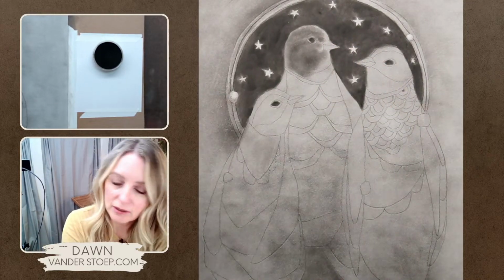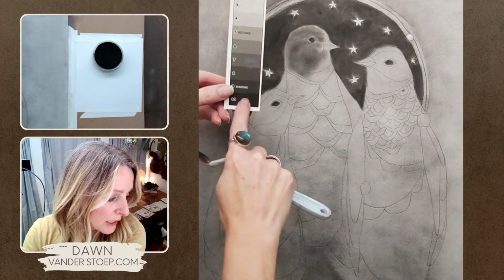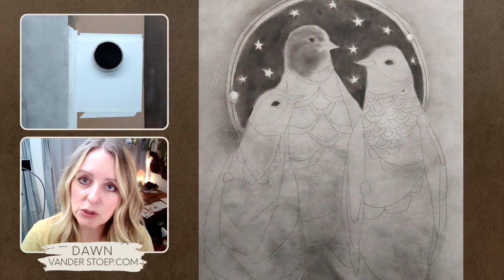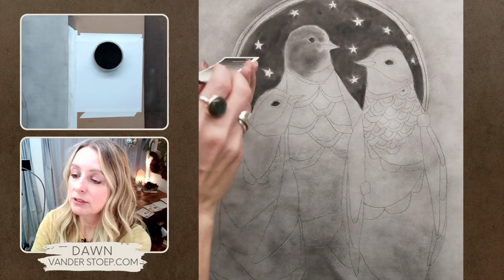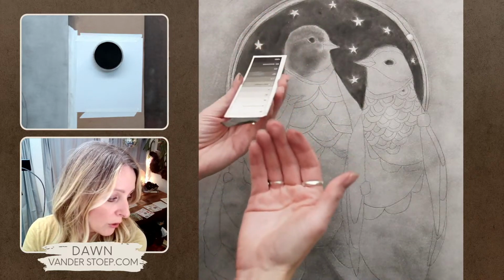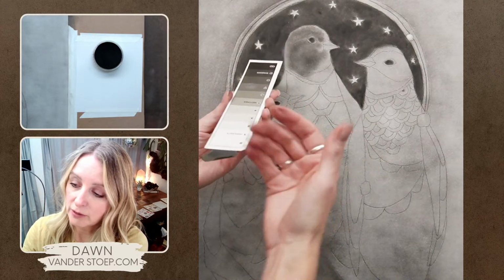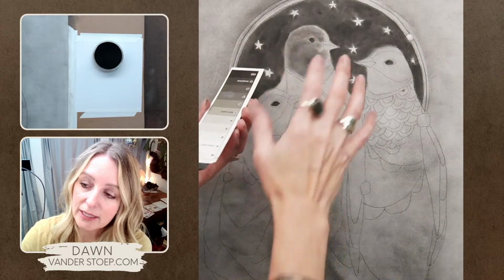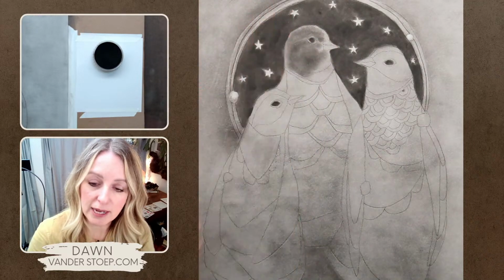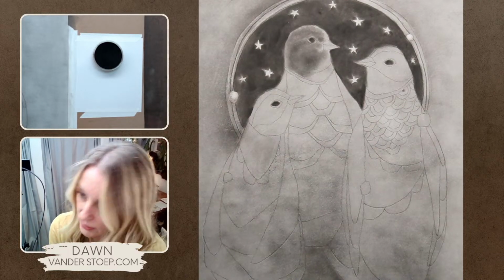And you can see that I'm not going to push anything back farther than a 10 or 9 here, because this is the background. So I have that value taken up. A 10 is going to put anything on that plane back to a 10. If you look at it like planes of values, you're breaking down the values to a reasonable amount. If you're closer, that's going to be the 0 and the 1. If you're pushing something back, that's going to be a 10, a 9, and an 8. So that's the shadow, and this is the highlight. A highlight pulls those forward, and a shadow pushes it back. That can be a really powerful thing to acknowledge and to learn.